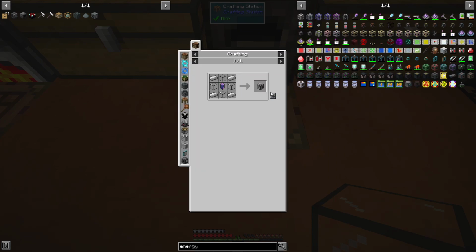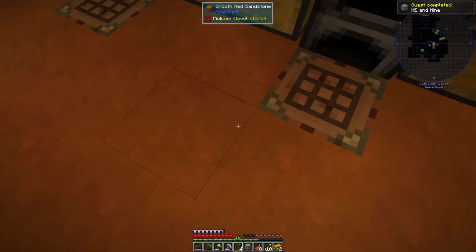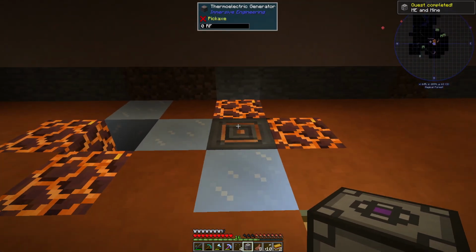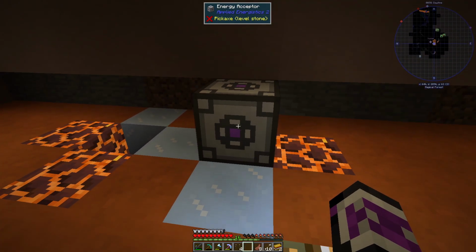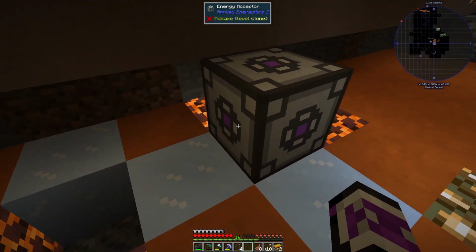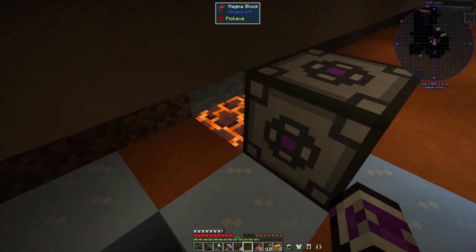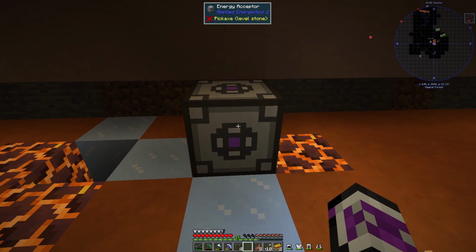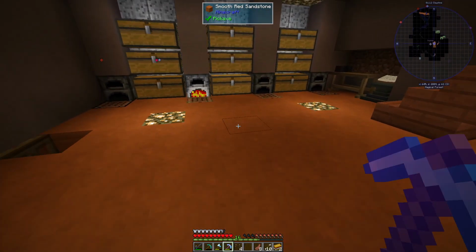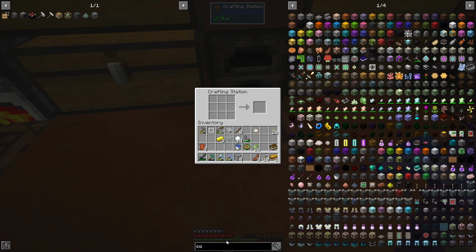Alright, we'll try one of these energy acceptors. And that converts all other forms of power into ME power. Doesn't appear to be picking up what these guys are doing. Don't know if it's generating RF or not. I guess we'll just make a controller and find out. Controller doesn't light up, we know it's not working.